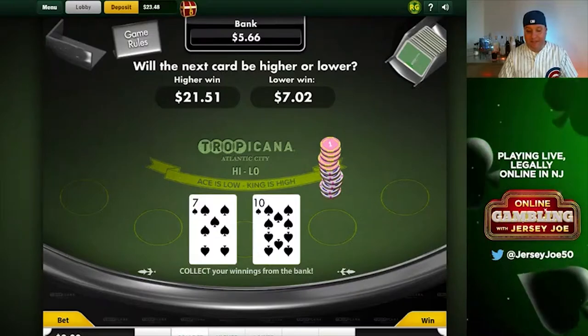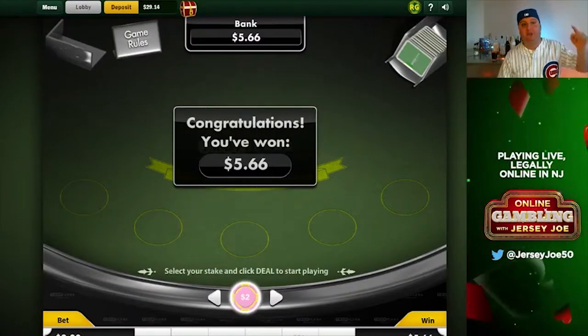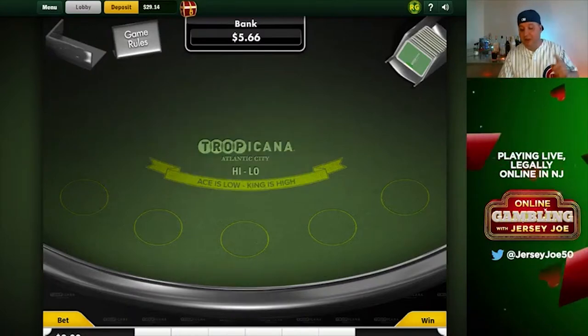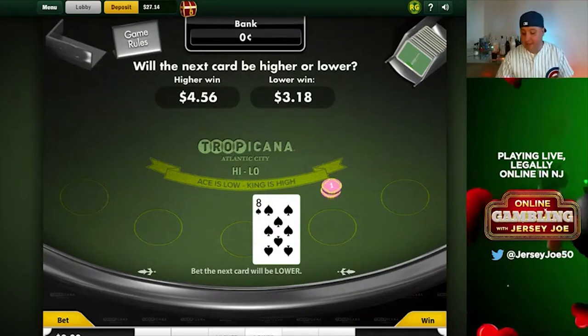I want to collect that because the risk is not much to get that 702. I want to collect that. We'll take that 566 bank at 2914 where we're at as we march on and try to get the $50. It's going to be a struggle, though. It's not going to be easy. Look at this. This is basically even money. Let's go lower.